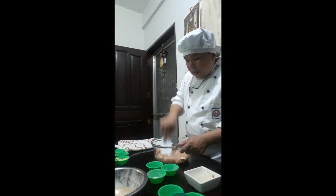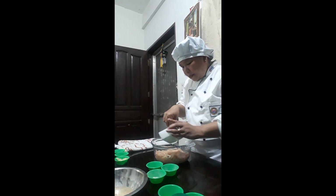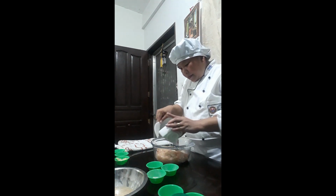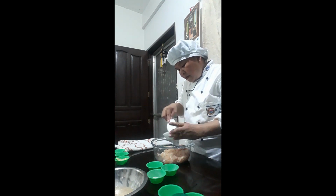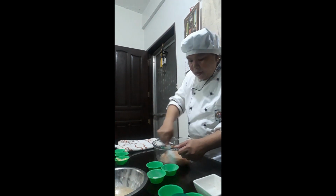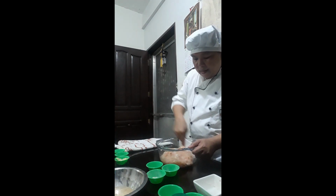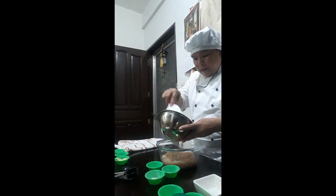Now, just like in making the skinless longanisa, first we have to put little by little our curing mix. Be sure that you incorporate it well, to be sure that it is well blended. So again, for the curing mix: phosphate, then curing salt, and of course, chilled water. Mix until tacky. Next, we have to add the extenders.